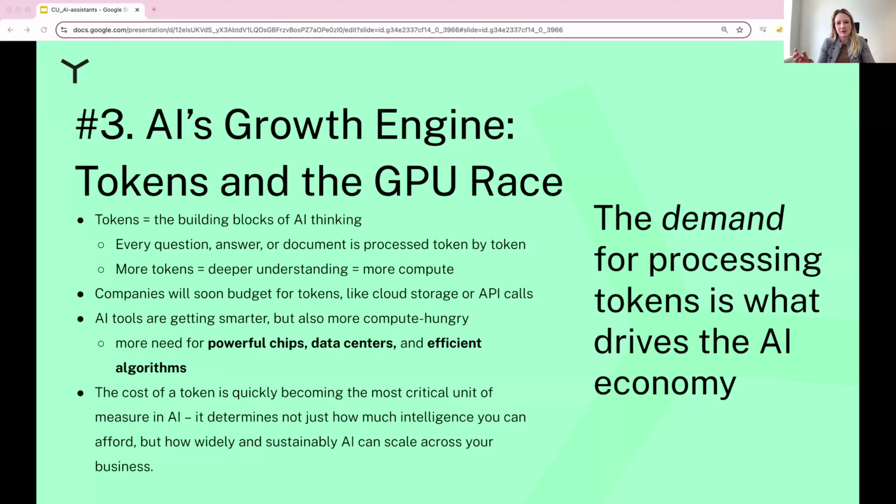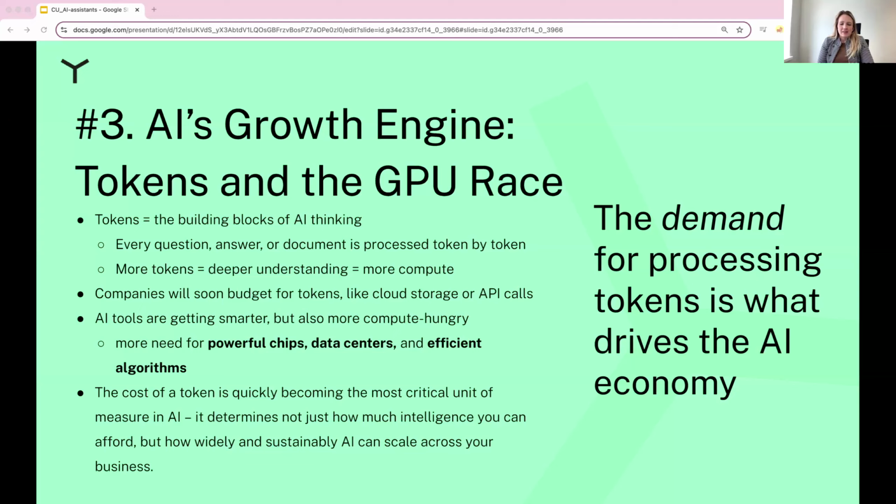So that's why, if you familiarize with the matter, you probably hear quite a lot of talk about tokens, because of course tokens are the money here. That's why NVIDIA and OpenAI and the others, they measure everything in tokens per second, tokens per dollar. So basically, we're looking at how efficient can one token be. And I think this is really interesting, because this will in the future also lead to companies budgeting tokens, such as currently nowadays it's normal that we're budgeting cloud storage or API calls. In the future, it's tokens.